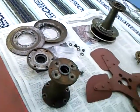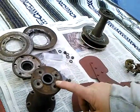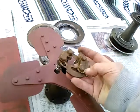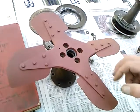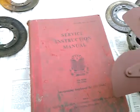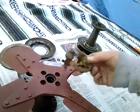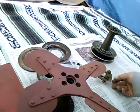And it happens to be that both this extension and this extension have this hole at about 10 o'clock. Now in your balancing process, if you discovered you needed the weight at 4 o'clock, I'm guessing you'd have the hole over here on both pieces. But that's a guess on my part. In the service manual, they seem to show the hole being here. I don't know how they could count on it always being there. Again, what if you needed the extra weight here or here to make balance?